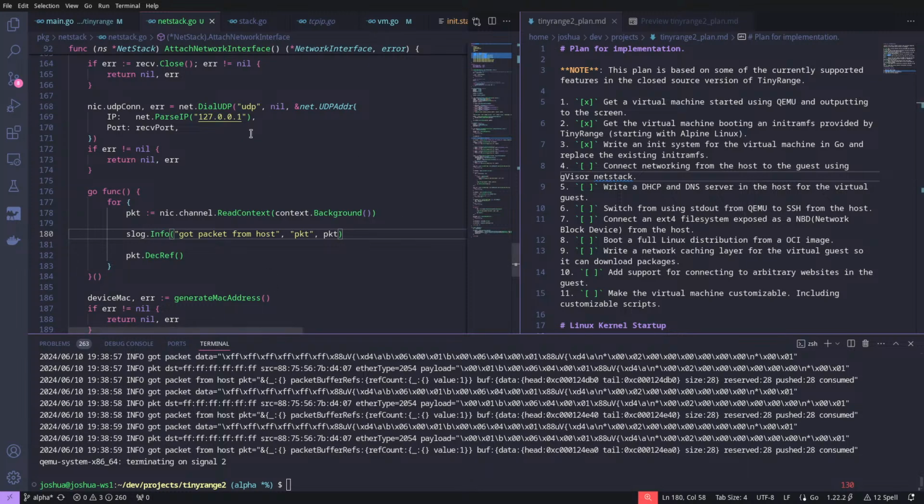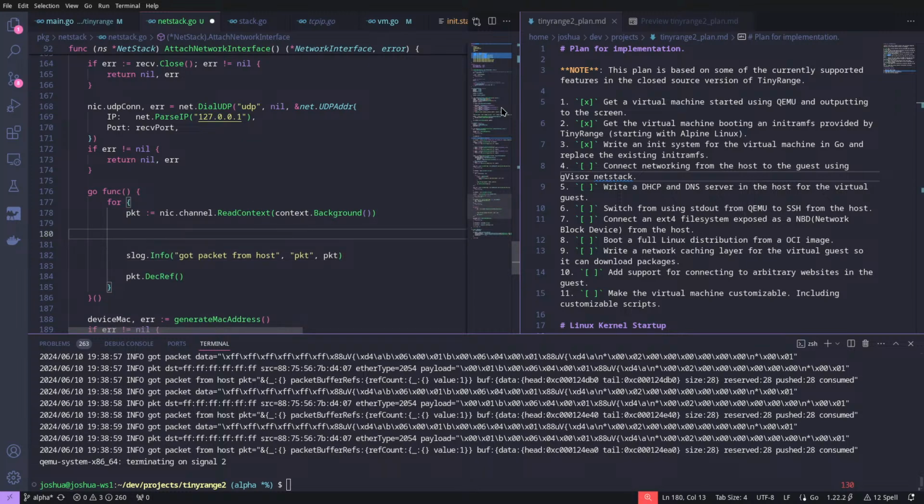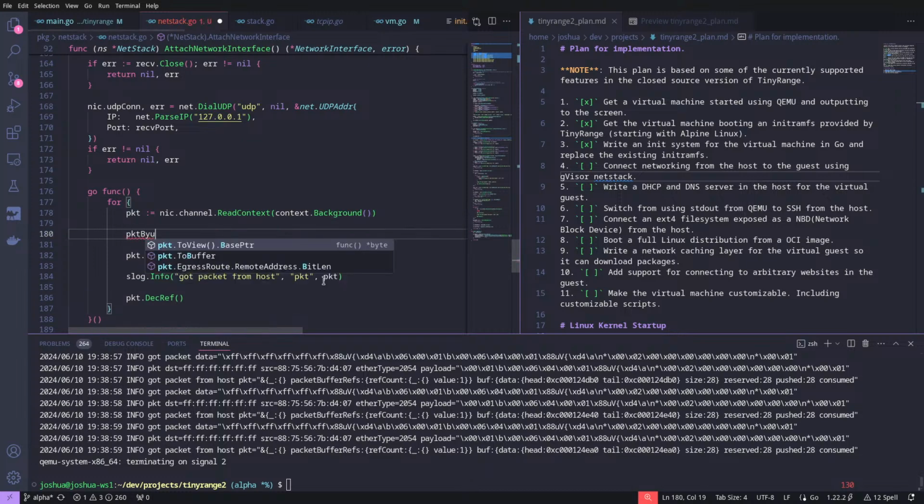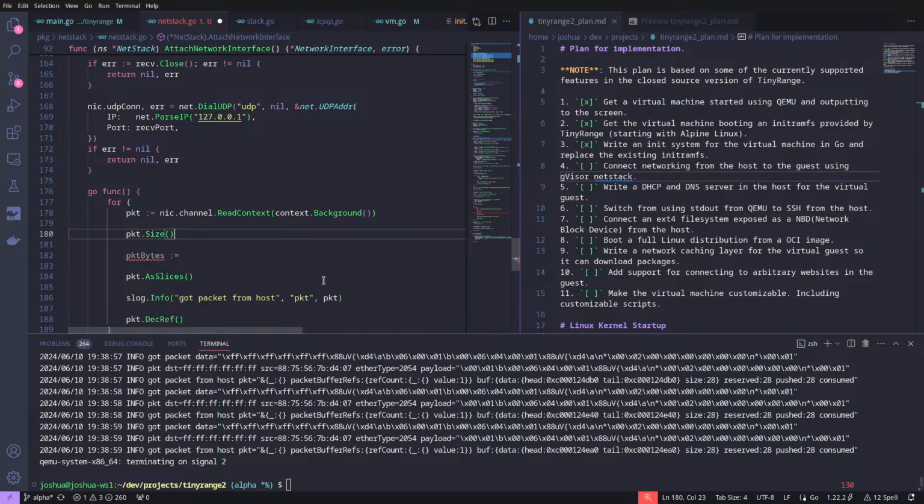So, interesting. PKT.as slices. PKT bytes is equal to, do we know the packet size?